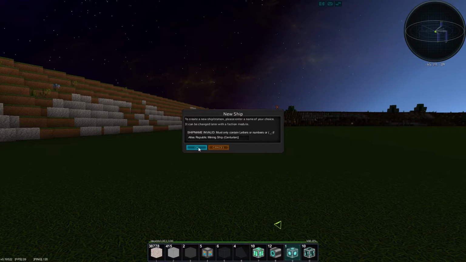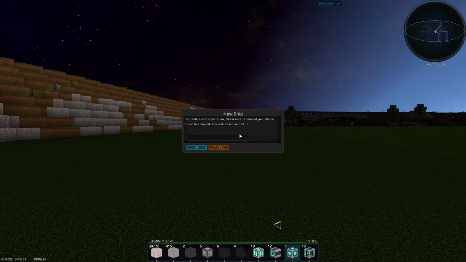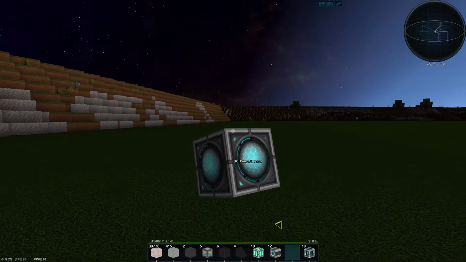Centurion. Oh, can't contain. See, you learn all these things. So we'll just call it the Altez Republic mining ship. Okay. Well, you're not containing it. Must have letters or numbers. You're not containing anything though. So I don't know what your problem is. Let's try that again. Altez. Oh, yeah. Can we call it one thing? No, surely not. Altez Republic mining ship. There we go. Now that's going to flop about a little bit.